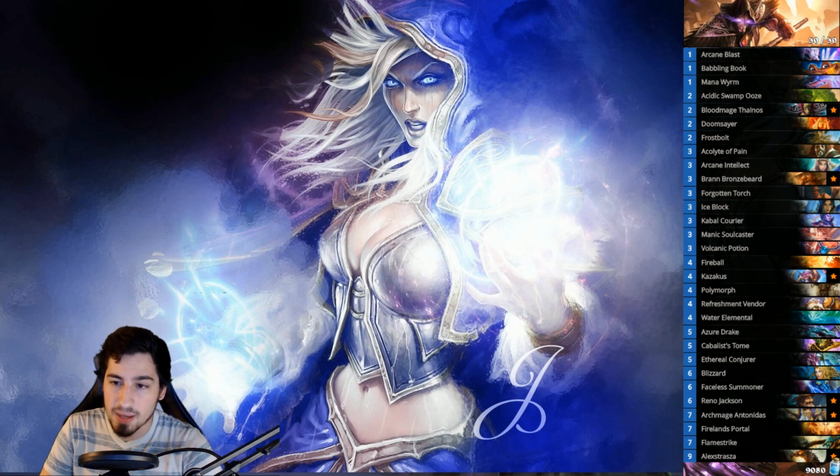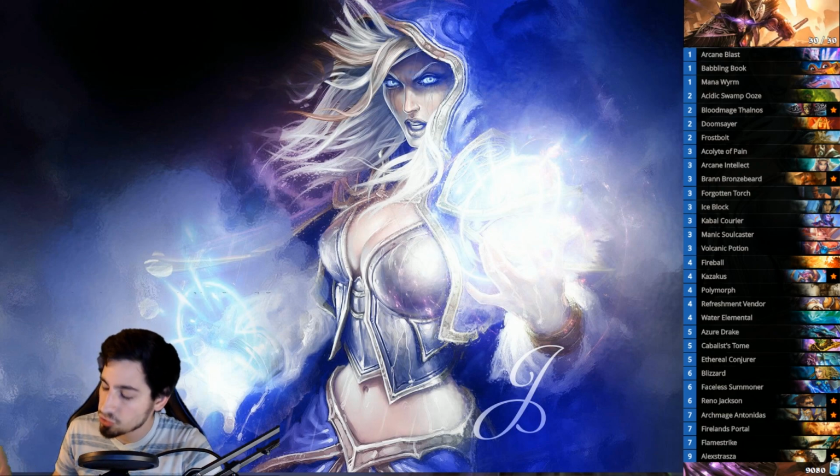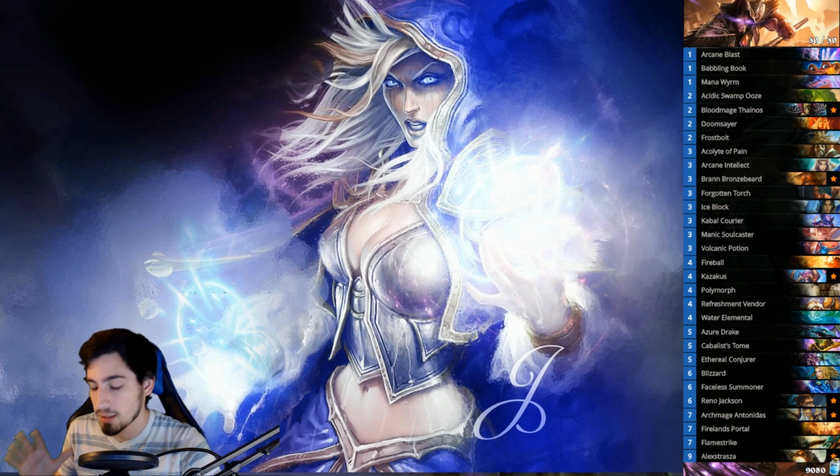So looking at this deck, what is really good in it? Of course, the Reno package with the Kazakis is always nice, but what sticks out to me the most is the Discover and the randomness, right? So we have Babbling Book, we have Bran, so you can Bran into Cabal Courier, Kazakis, which then you can use your Soulcaster to put 2 more Kazakises back in your deck to get 4 potions in total. On top of that, you have Archmage to generate fireballs, which is another win condition. You also have Alexstrasza, and the reason Alexstrasza's in here is because, let's say your opponent is another Reno player, which is a lot of Reno on ladder.